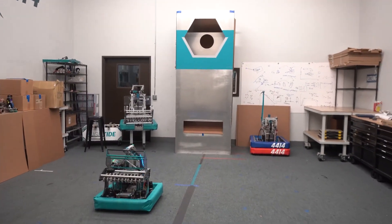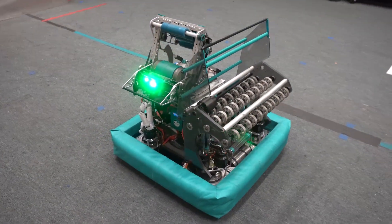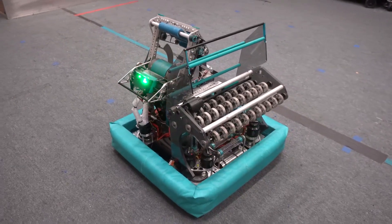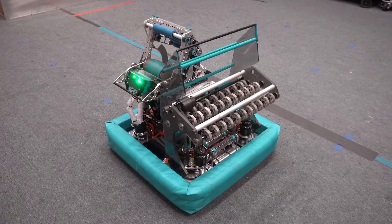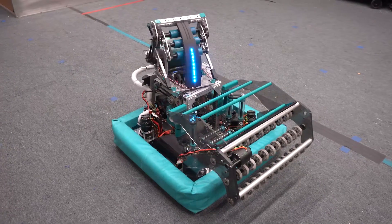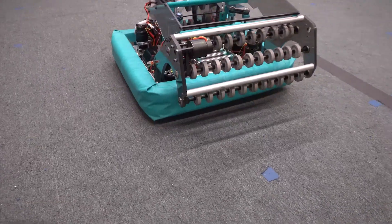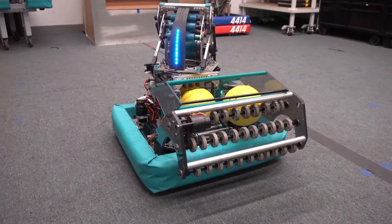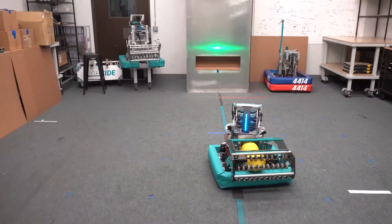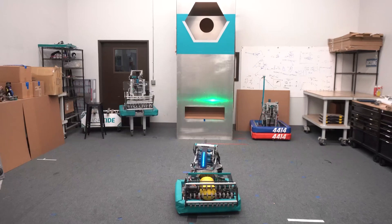Let's take the robot down and look at some power cells coming through. When we enable the robot, the turret hits the hard stop — that's one of the sensors we have to localize. When it hits the hard stop, it also hits the ball cage and intake. Now we'll intake some power cells. We have the spin-up on a toggle, so when we hit spin up, it spins up to the correct speed and starts tracking the goal, so we can shoot from anywhere on the field.